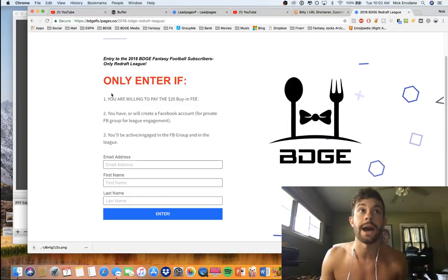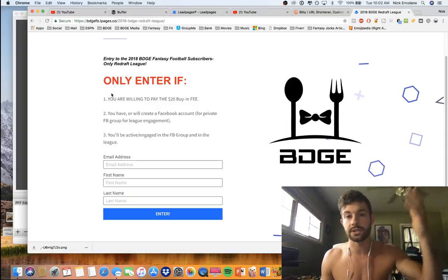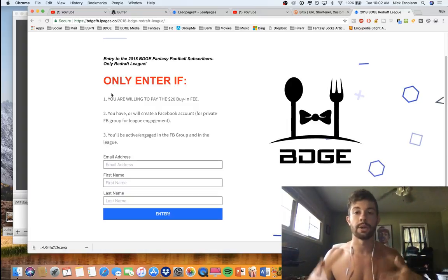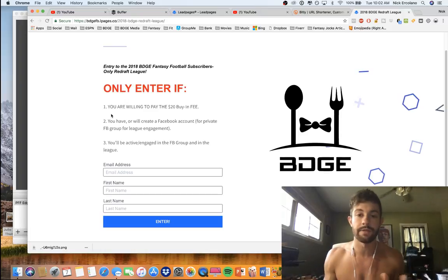The only thing I know for right now is it's probably going to be half PPR and it's probably going to be a super flex league. So one quarterback starting and the super flex can be quarterback, running back, wide receiver, tight end. So those are the only stats I know for sure for right now. In terms of like the payout system, guys, none of that stuff is decided already.